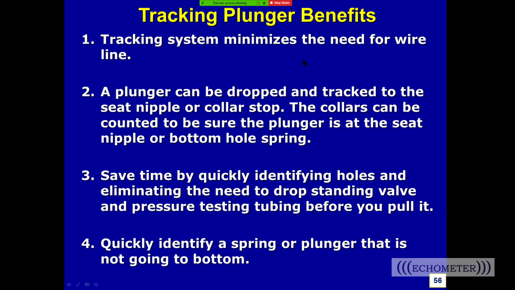This tool minimizes your need for a wireline, lets you see in the well. You can count the collars down to where the plunger stops at the collar stop or the C nipple. It's a quick and easy way to identify problems in the well, and you can see when the plunger hits the bottom or is not going to bottom. So with that, that's the end of the presentation, and I am ready for some questions if you would like.